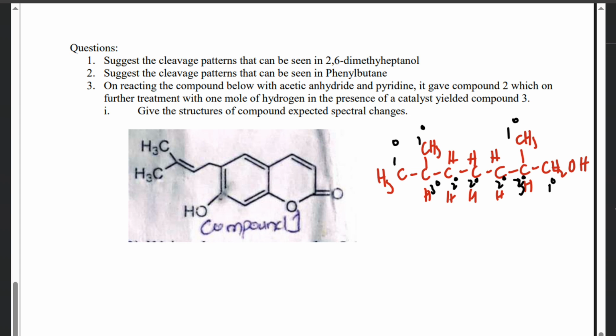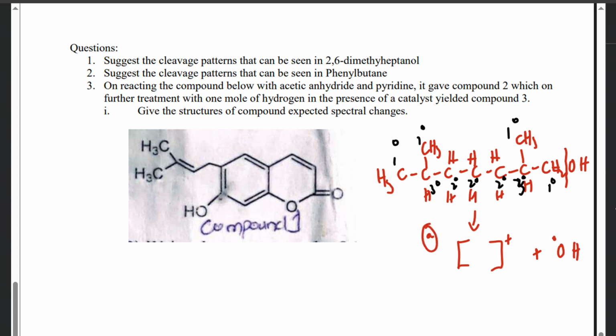So basically, the fragmentation, we can have different fragmentation patterns. The OH group can leave. That is one. The OH group. So suggest the cleavage pattern. One cleavage pattern is that this OH group leaves, and we are left with the O structure, the O structure minus OH. So let's see, the O structure here is this. That will be plus OH dot, right? So that is the first one that we can have.